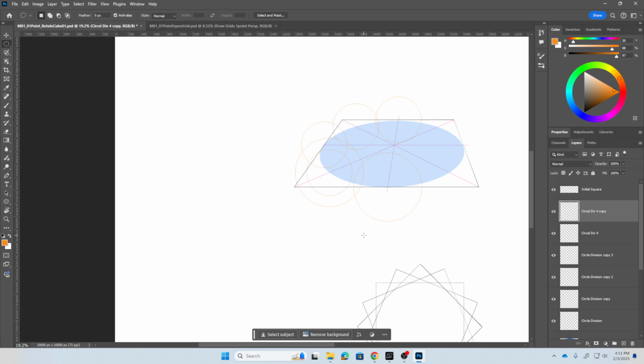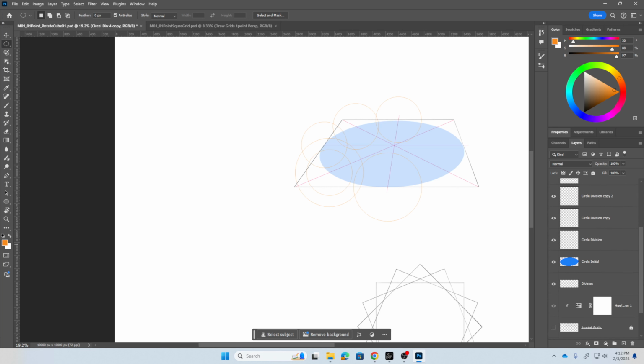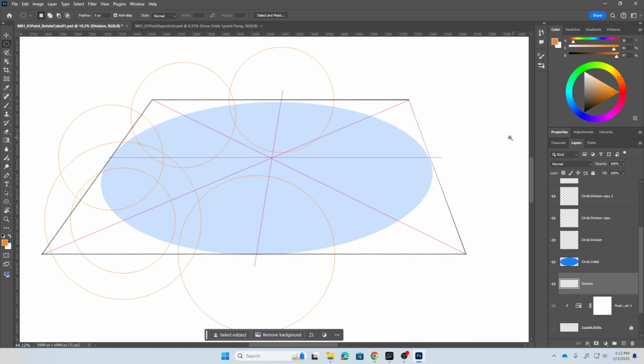So, I can just go back to the division layer right here. Division. I'm gonna use a slightly different color, probably the same color as the circle. No, that would be too confusing. I'm gonna use pink again, lighter. And use the line tool. And go ahead. Make sure they cross the center.